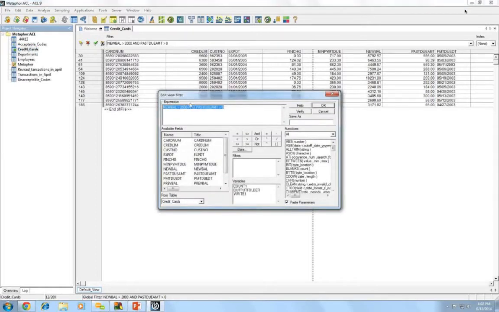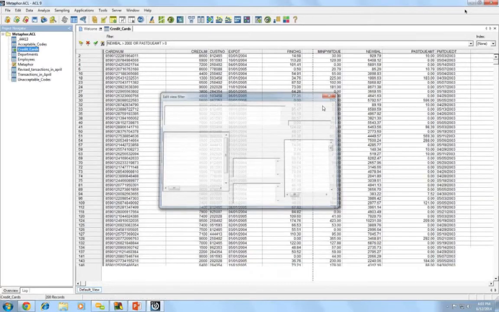Here we need to use or. Instead of and, we use or here to connect these two conditions. So it means that the credit cards that either have balance greater than 2,000 or have past due amount will be selected. Okay, and then we click OK.